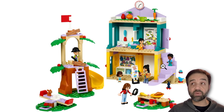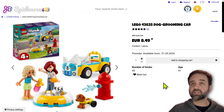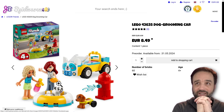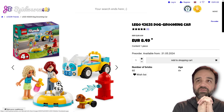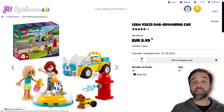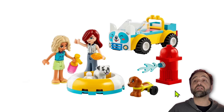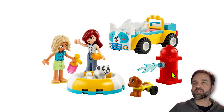The smallest 4+ set I've seen so far — 10 euros for 60 pieces, including two animals, a car, some side builds, and two figures. That totally works. That's actually cheap for a 4+ version. The more I look at this, the more I think it's actually a lot of stuff for 10 euros. It would be like $11-12 US even if it were minifig-based and not 4+ with the extra large pieces and prints — there wouldn't be this much stuff in the set. This is actually an excellent deal. They're subsidizing this with profits from other bigger sets. I like the color schemes — everything here works for me. Ears on the car — nice touches.